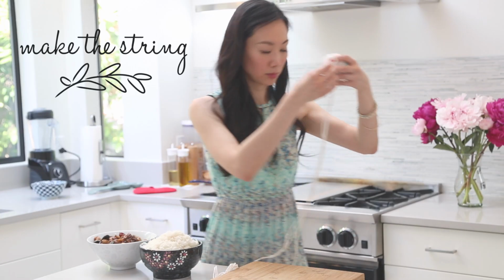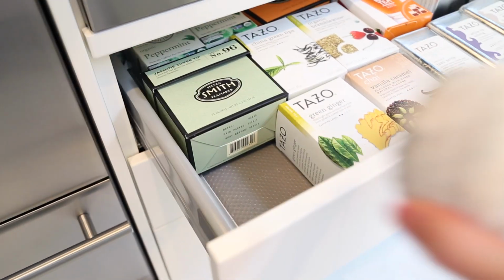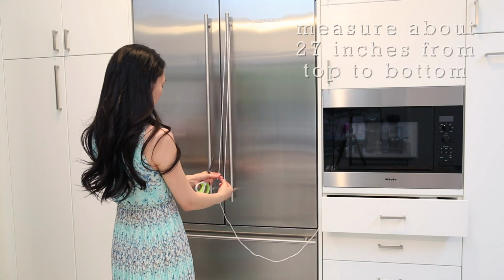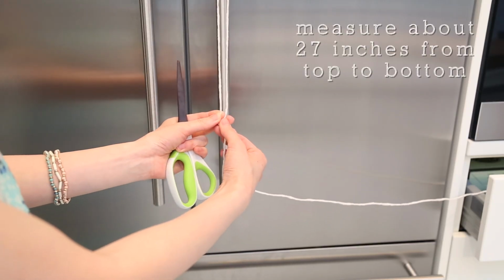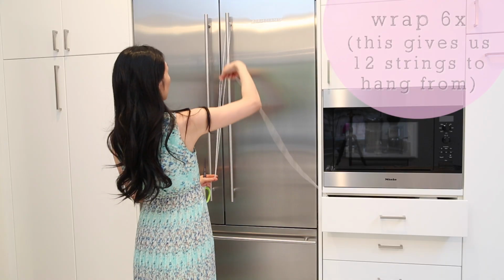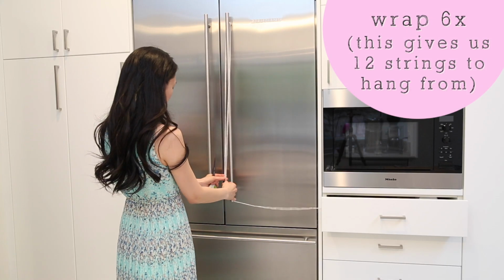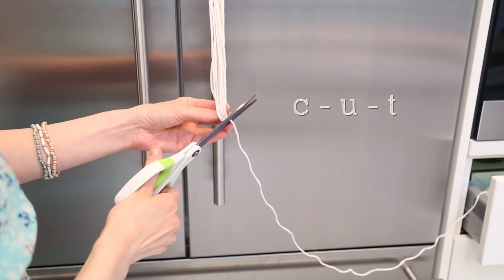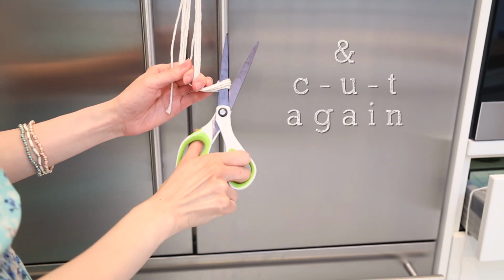Now, one of the signature techniques and looks of bamboo sticky rice is the string wrapping. So here's how I suggest tying them. Using a ball of cotton twine, find a place in your kitchen to hang your string. This is super helpful. Then measure about 27 inches of string length from top to bottom and wrap 6 times, which will give you 12 strings to hang your zongzi from, because remember, we're making a dozen. Cut the string and cut again, and now you will have 12 evenly length strings.